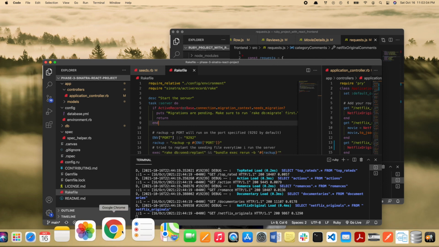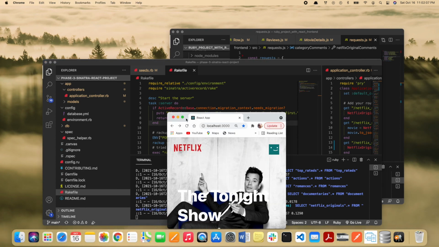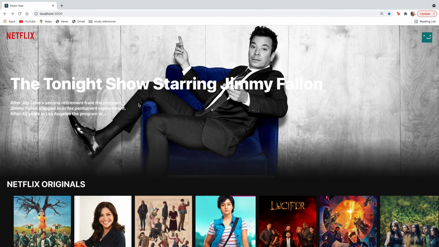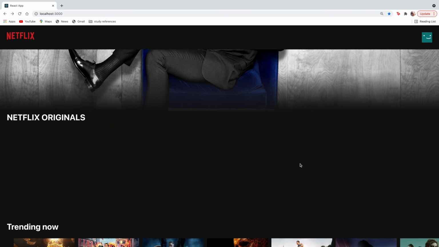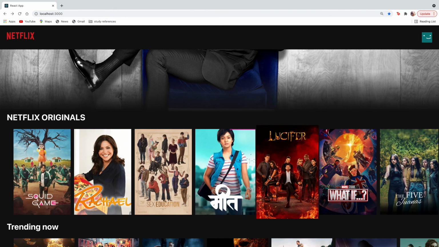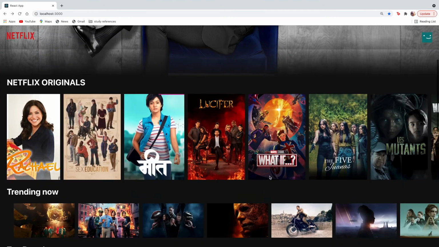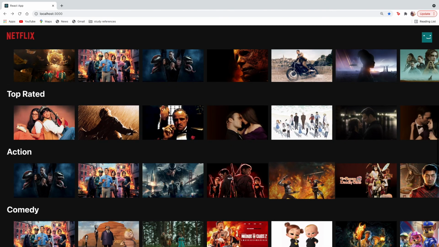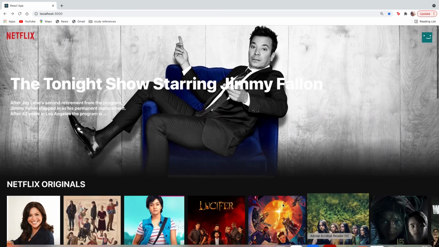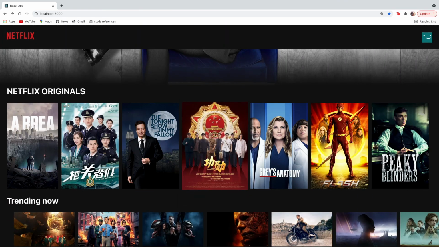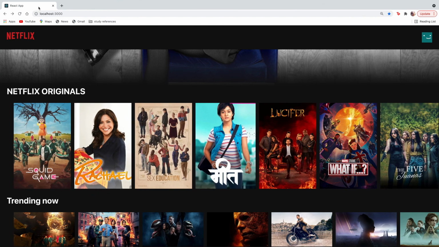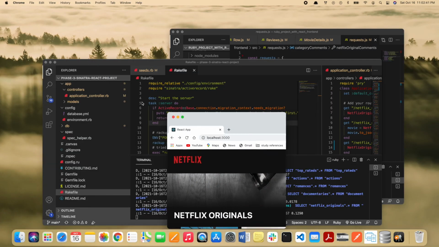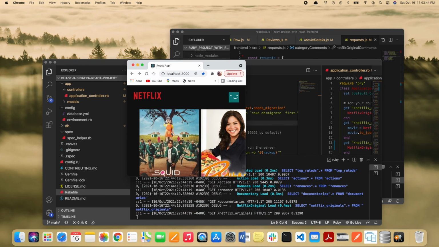For the front end, however, the layout and the CSS were followed through by a tutorial on YouTube to create these banners and this layout. It was by a YouTube channel, Clever Programming, that created this page, which was really cool and interesting to see how it all worked out. So I did have that advantage of being able to follow the tutorial through and get the CSS working correctly, which was really cool. But I did add more of my own features, like leaving comments and adding the comments, and other things.